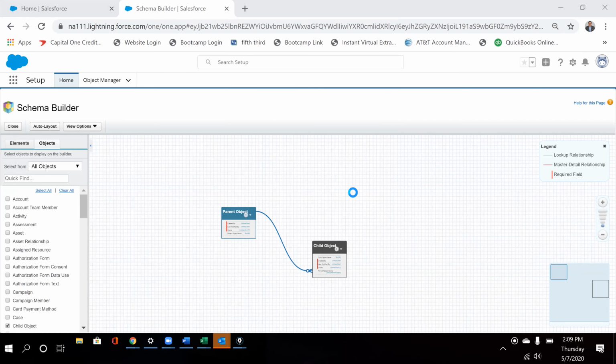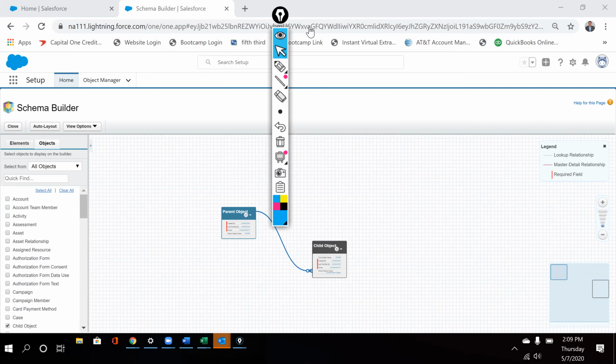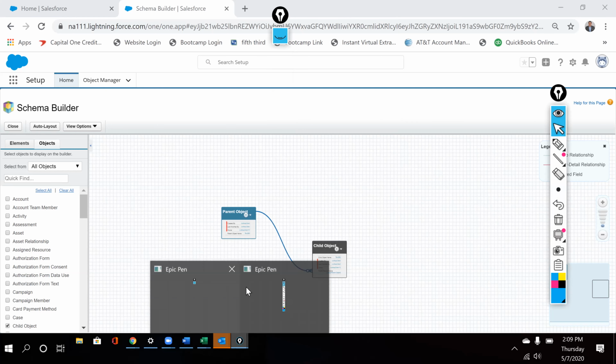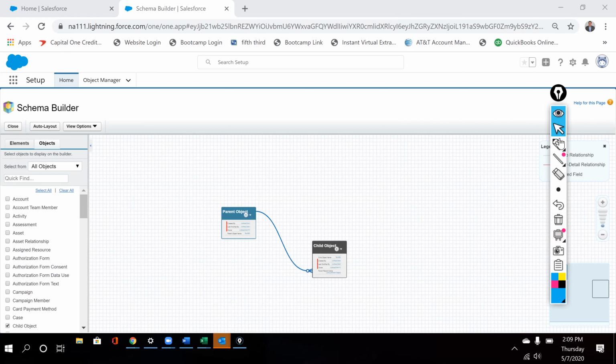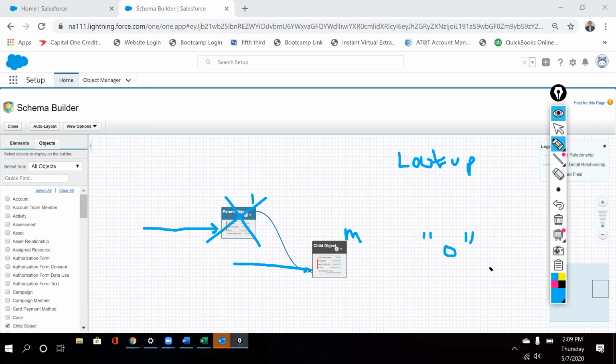So we said it's parent-child, one-to-many. Where did the field go? On the child. It's a loose relationship, which means what? The users own each record. Yeah, there's an owner on each one, right? So the user that owns the record controls security. One-to-many lookup relationship, each one has an owner field, which if you go in there and look, you'll see they do. That means that security is controlled by the owner of each record. What happens if I delete the parent record? The child is orphaned and remains.